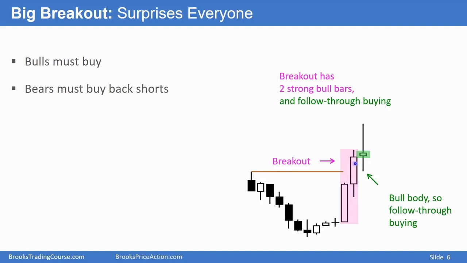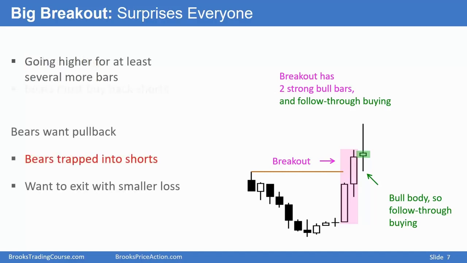Some bulls will buy the close of this bar. Other bulls will buy on a stop above there. Bears will buy on a stop above here. Some bulls will say, well, it's consecutive bull bars, but only one bar is breaking above a major lower high. I need one more bull body. And as small as this bull body is, that is enough for traders to believe the probability is high that we're going to go up higher. So even though big tail on top, small bull body, it's a bull body and not a bear body. That is good follow through buying, and it increases the probability that the market will go higher.